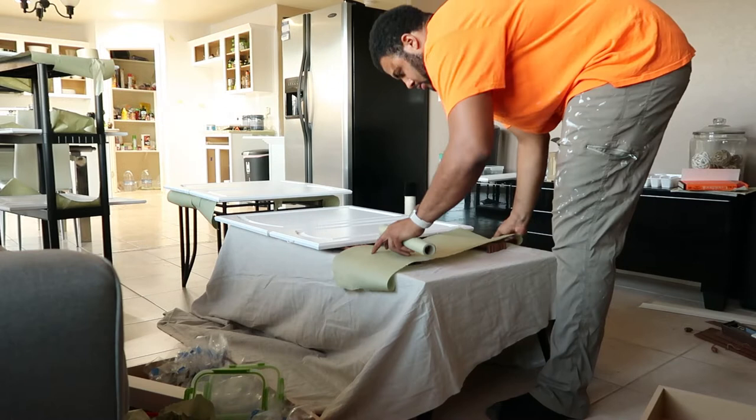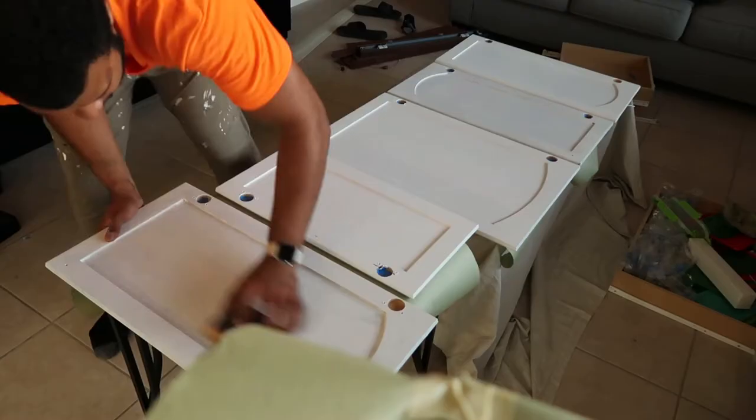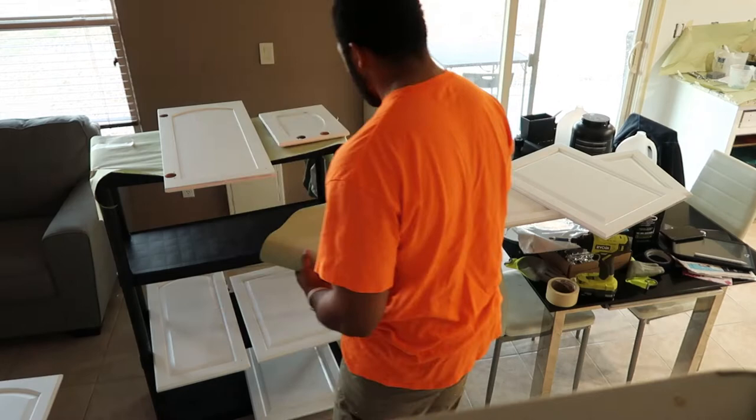So at this point, all the cabinets have been primed on both sides with two coats of primer. Now we're gonna go ahead and sand them down to make them nice and smooth so that when we spray the paint on, it's a smooth finish as well.